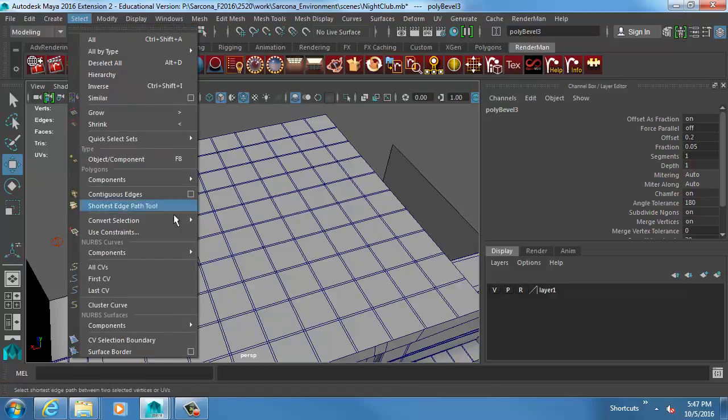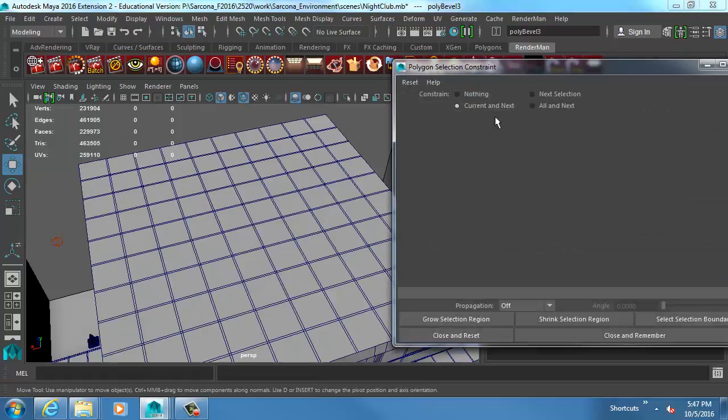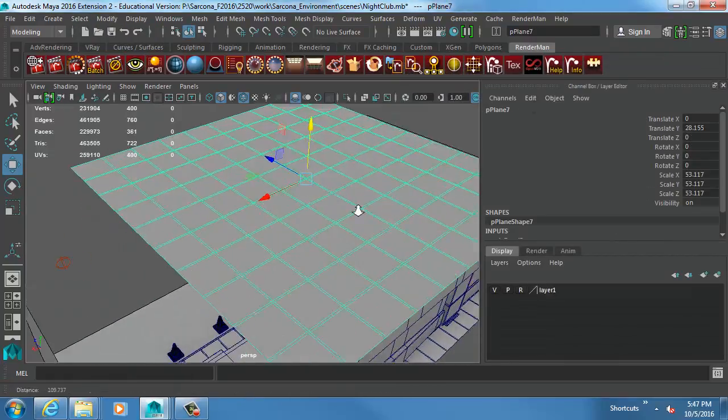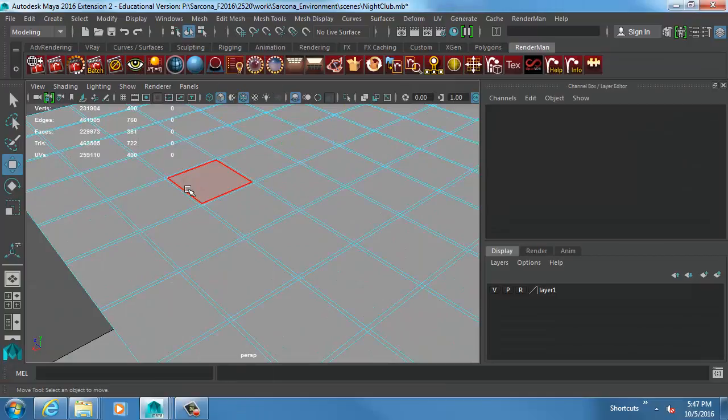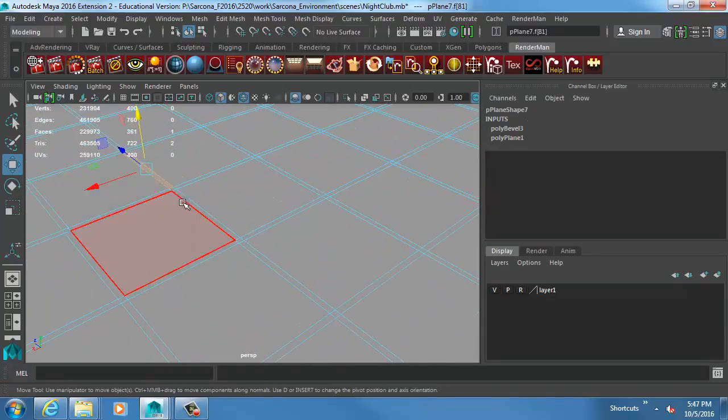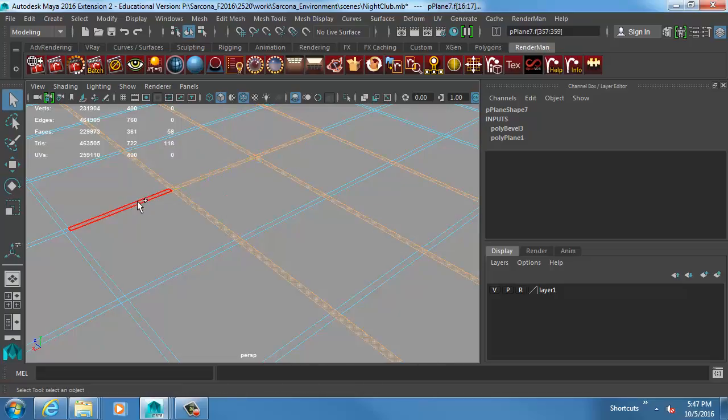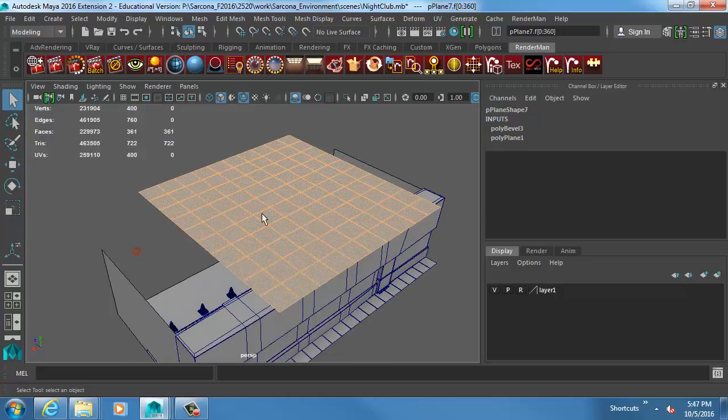So if I go to my select constraints, I have to reset this. So let me just say reset and pick it. What I want to do is go to faces and basically pick all of these. Now again, look how tedious this is going to be, trying to select each one of these like this and then doing that. Oops. Okay, horrible. So I'm going to use a constraint to do it.